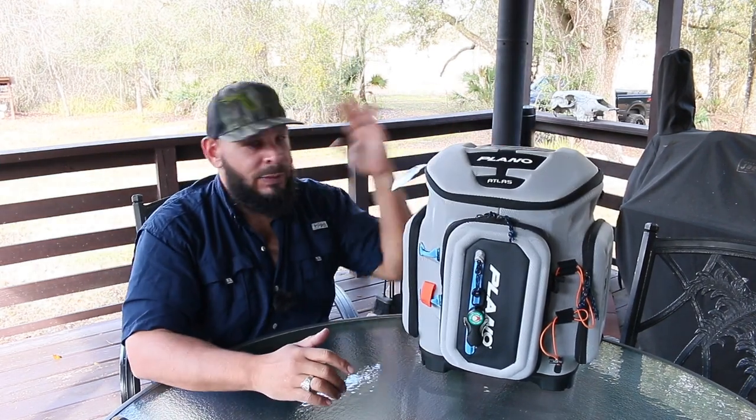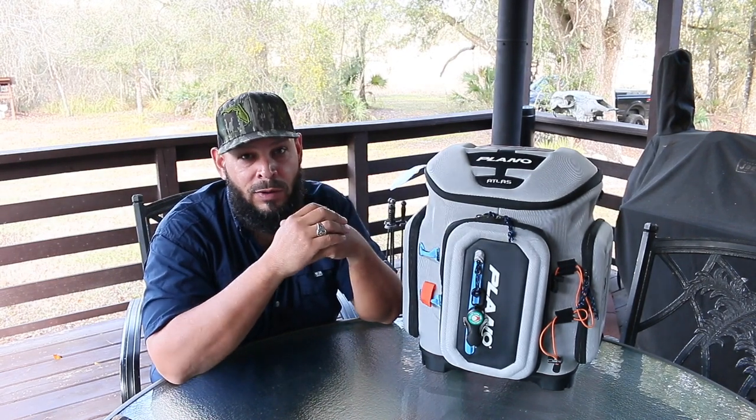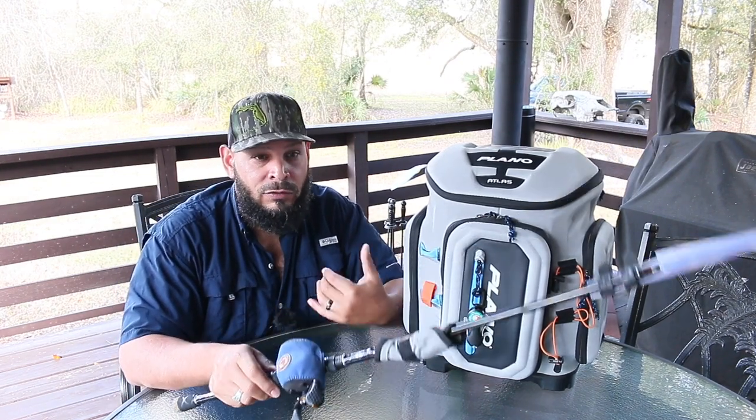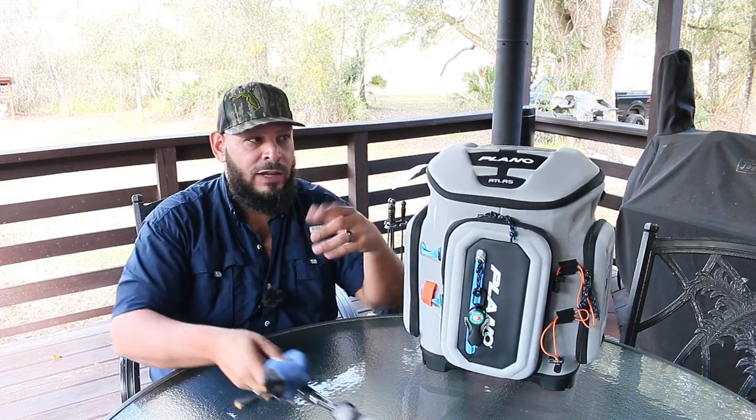And this is something I keep in my truck. This is my go-to bag for when I'm fishing ponds on the side of the road. And remember, you don't have to carry the whole thing. A lot of times what I end up doing, I throw a rattle trap on here and I throw a Senko in my pocket and I go with just a rod. I go fish and I come back and just keep it upstairs.